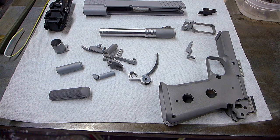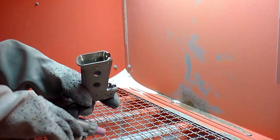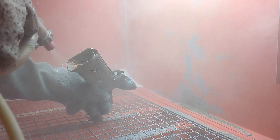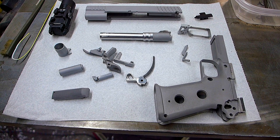And interestingly, titanium, when you blast it, it sparks. So that was kind of fun. That was with the glass beads. I don't know if it would do that with sand or if that's just an artifact of using glass beads.